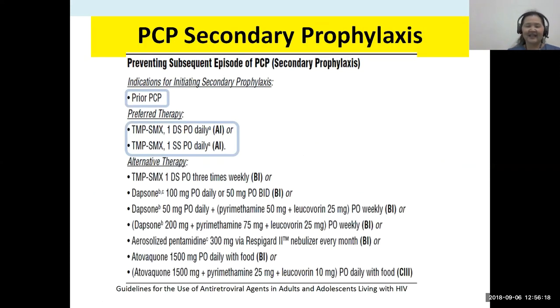Next slide. Let's say this patient went home on, di ba, dinischarge mo na siya kasi 21 days. Kailangan nandun rin yun sa prescription nyo at saka sa home advice that after matapos yung 21 days of 2 tablets 3 times a day, the patient understands that he should be on secondary prophylaxis to prevent the relapse or reoccurrence of this opportunistic infection. So keep them on 1 tab once a day until the CD4 count goes up.